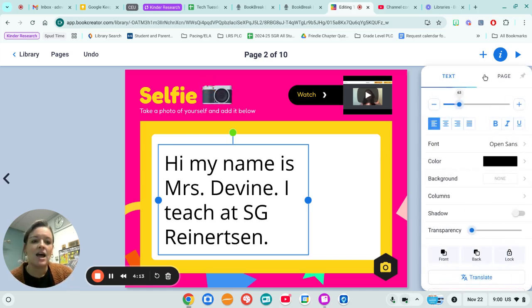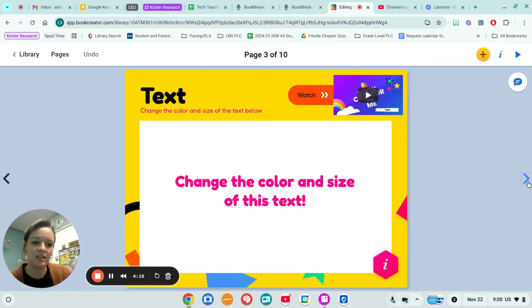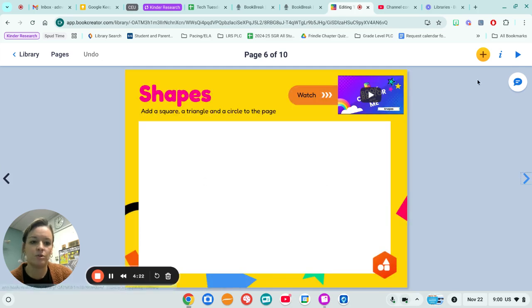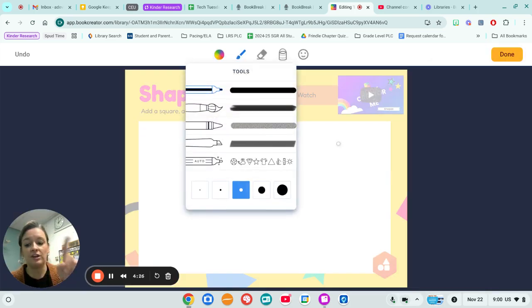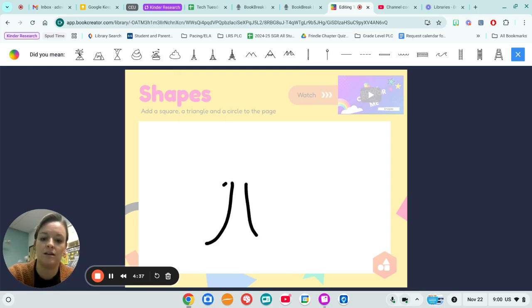Just a random fact. The other tool that I do want to show you while we are here is the pen button. So we'll just go with this one. In the plus sign, there's the pen button. Kids can then use their finger on their touchscreen to draw. But this auto pen is really cool. If you click on that, you can start drawing. So I'm just going to use my finger and draw a tree.